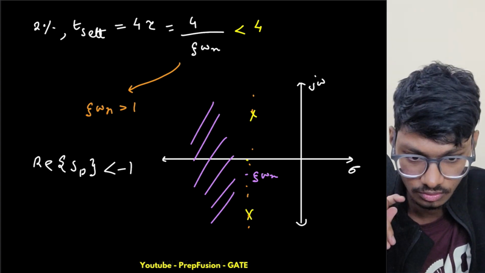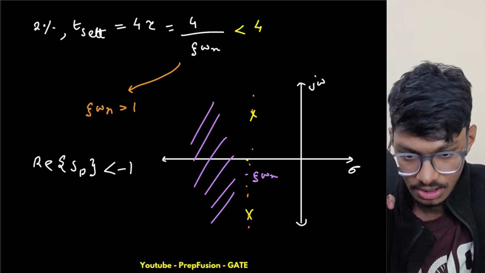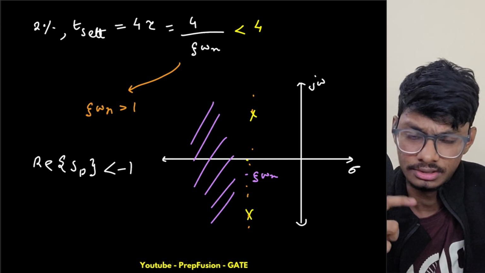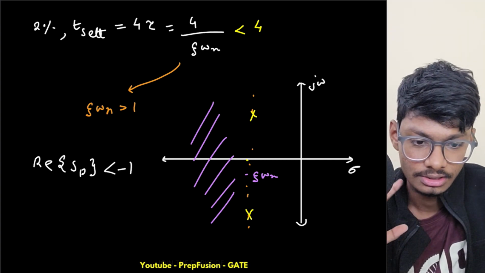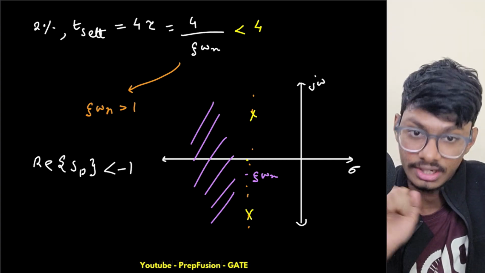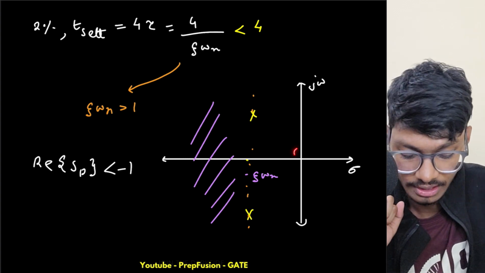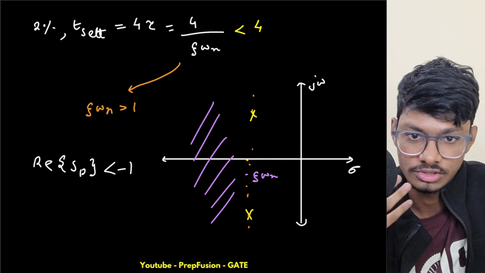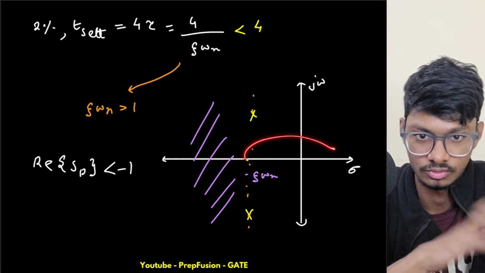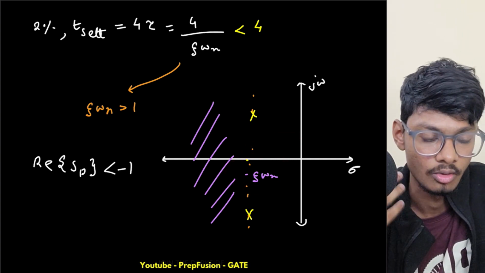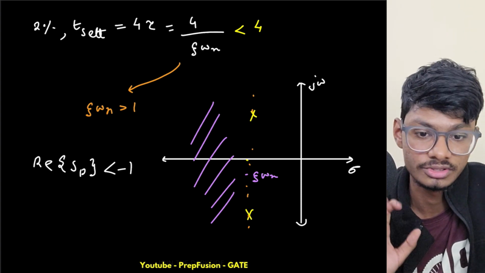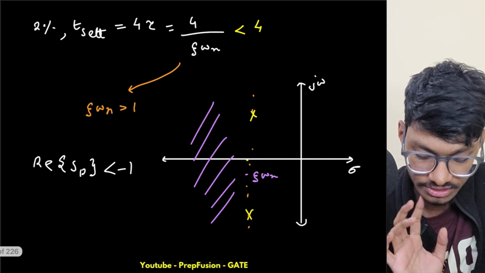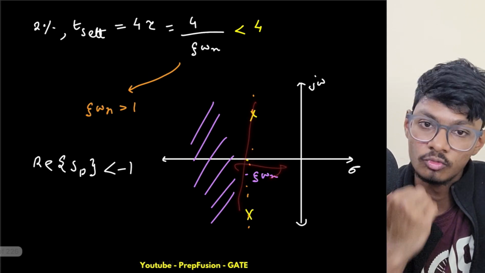Now we know one thing. With Routh, I can find the condition for which some pole lies on the right hand side of my origin. But I don't know any condition for which, at s equals 1, some pole can lie on the right hand side. I don't know how to use that. So here we will use the concept of relative stability. What is the concept of relative stability? I will just shift this axis here, I will move on to some other plane.